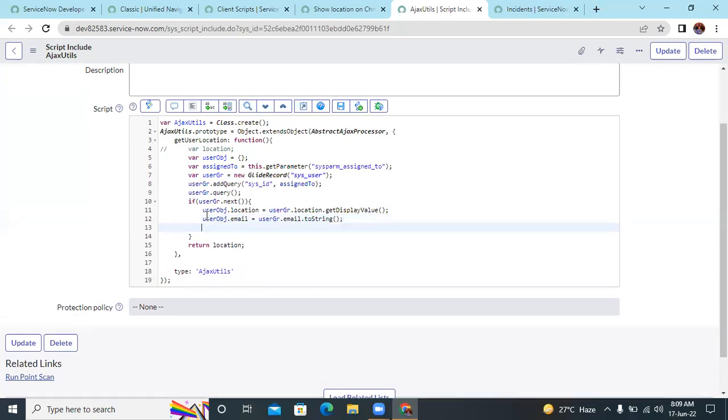So we can pass multiple other details as well, the same way, like if you want department.